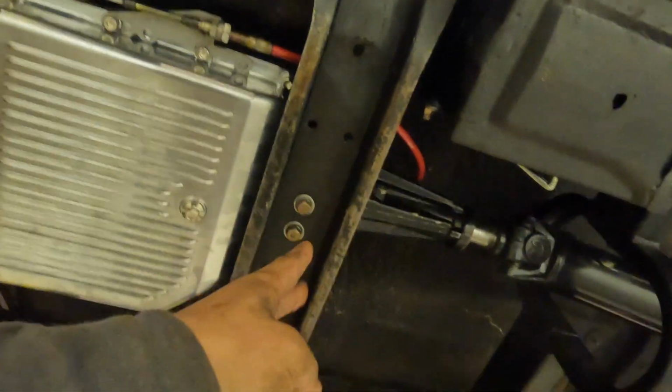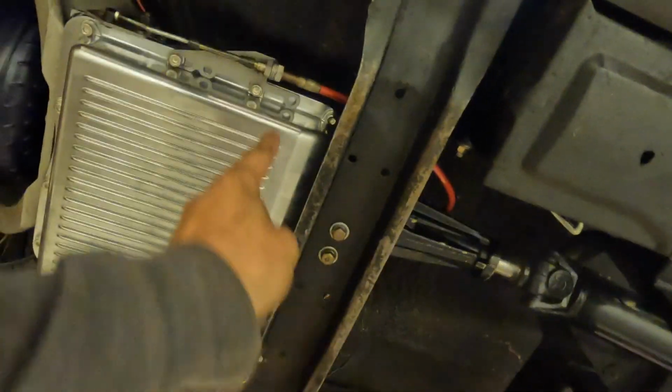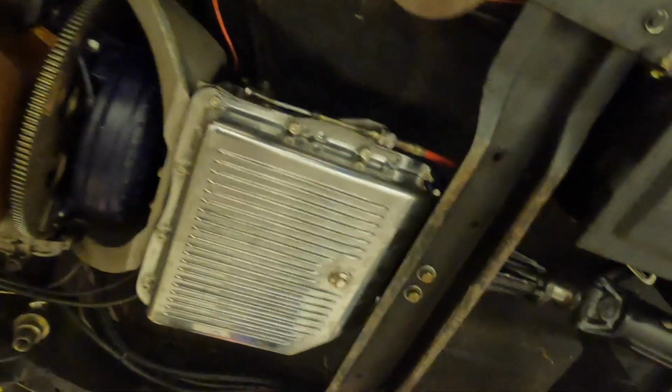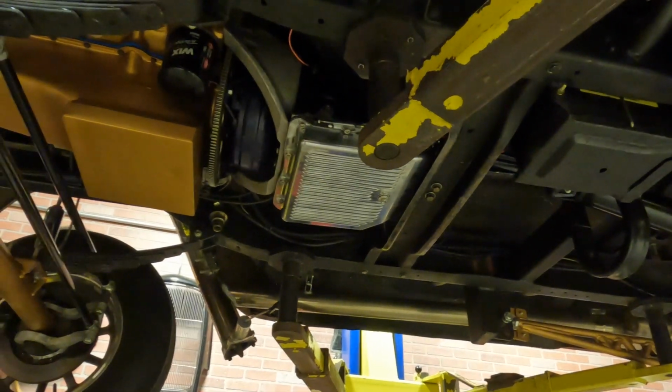So this is what I had to do. I had to take the cross member back. So just take out those 2 bolts there and then the 2 on each side. And then I just kind of kicked it back enough so that I could get to those bolts so that I didn't have to pull my battery tray out. So that saved some time. It ended up being pretty quick. So now we're gonna put this down, fill it up with some trans fluid, and run it through a couple cycles and see if it leaks.